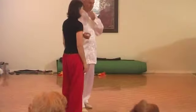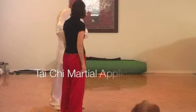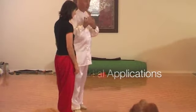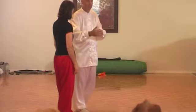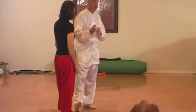But we work on the principles that are associated with Tai Chi as a martial art. And as I mentioned before, when you actually attack someone doing Tai Chi, it's not about meeting force with force, it's about yielding to force. We call it neutralising. We neutralise that person's force. By doing that, we generally take them away from their root or their centre. At that point, they're at a disadvantage and then we can attack.